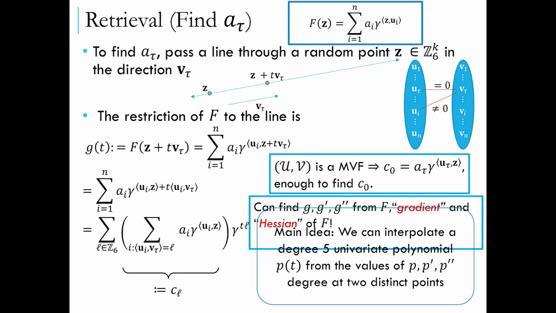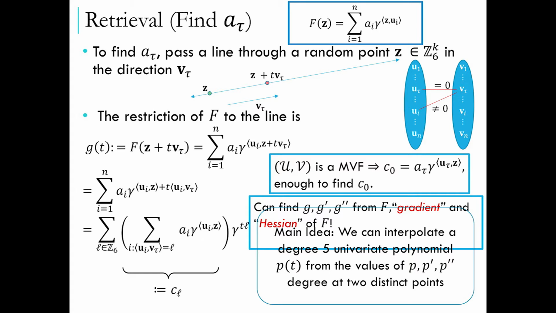In a similar way, you get more equations if you are able to find the values of g prime and g double prime. Here I'm hiding a lot of details, because these are not actually polynomials, but there is a way to define derivatives for these functions so that all this makes sense. If you know g prime and g double prime at a point, you get 3 equations, and at 2 points you get 6 equations. The value of g at a point is just the value of f at that point. To find g prime, you need the gradient of f and take its inner product with the direction beta. Similarly, if you know the Hessian, which is the matrix of all second order partial derivatives, you can find the second derivative of g, the restriction, by chain rule.